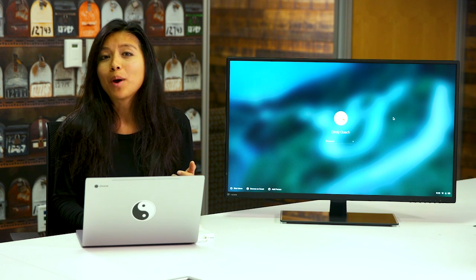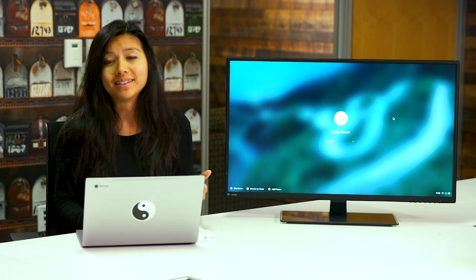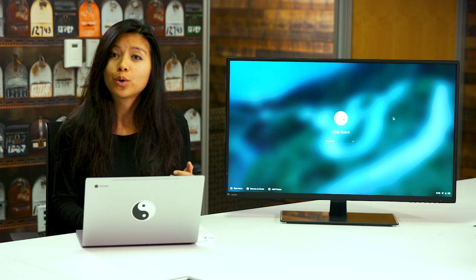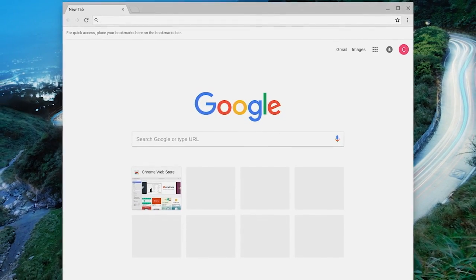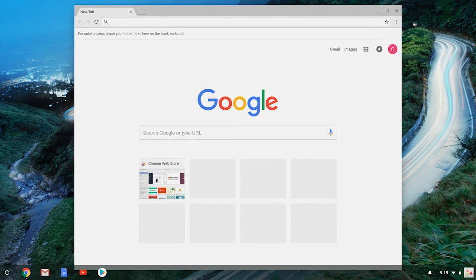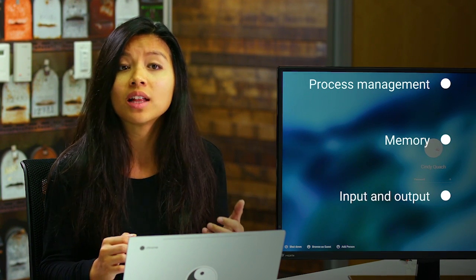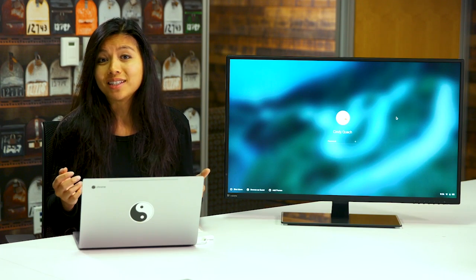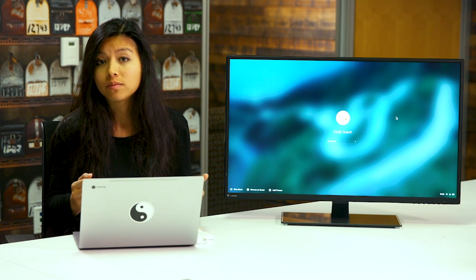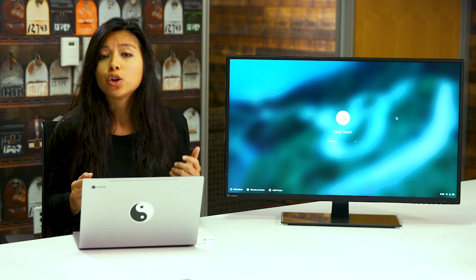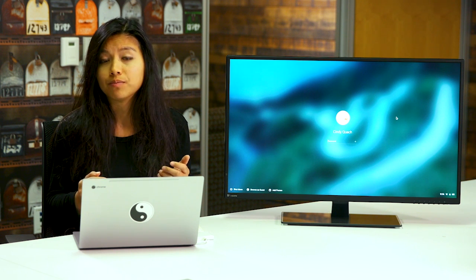That said, Chrome OS is more than just a web browsing operating system. It can also run Android and Linux applications inside containers. The user interface in Chrome OS is customized so you can only see the Chrome interface. Process management, memory, and input and output are still happening behind the scenes. But you don't need to deal with any of that. You only need to deal with the browser. Chrome OS machines come pre-installed with the operating system, so there's nothing for us to install. When you log into a Chrome OS machine, you're also signing into the Chrome browser. Let's do that now.